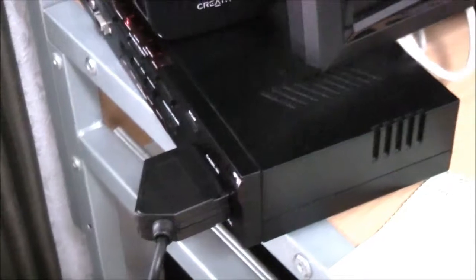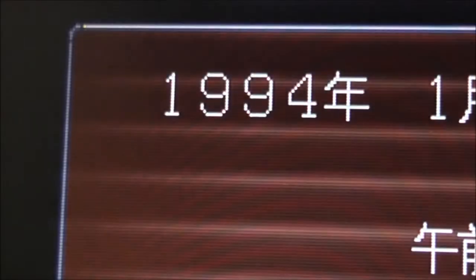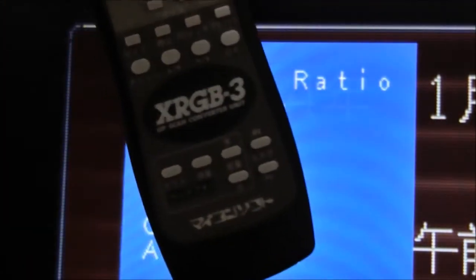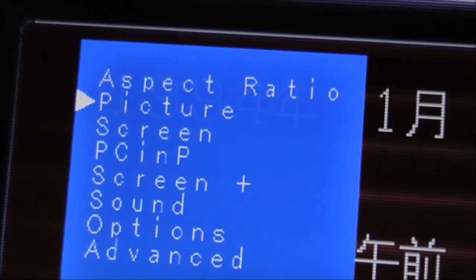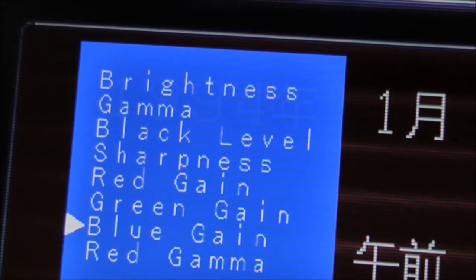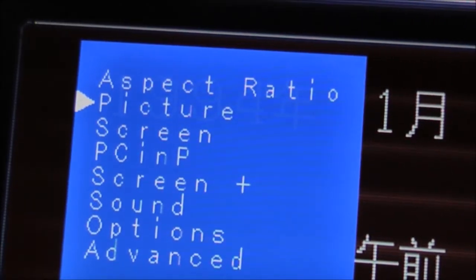Okay, so let's fire up a console and see what these games look like running. Okay, now before we actually get into the games, I want to show you some of the options on the XRGB's menu system. Now I'll be using the remote control. I don't know if you can see it here. It comes with the remote control. Yep, very nice. Okay, so first we've got the aspect ratio. Now we all know what aspect ratio is. Okay, so picture. Now when you go to picture, you can change the brightness, the gamma, the black levels, the sharpness, your red gain, your green gain, your blue gain, red gamma, green gamma, blue gamma. You can change anything you want as far as color goes.